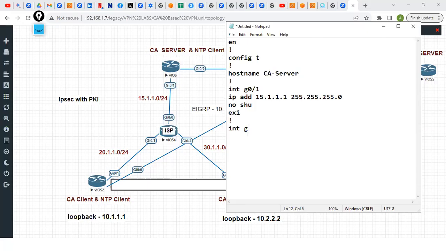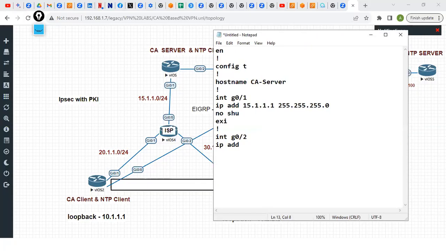Interface 0/2, which is towards NTP, the IP address would be from the 150 network: 150.1.1.1/24. No shut. Exit.